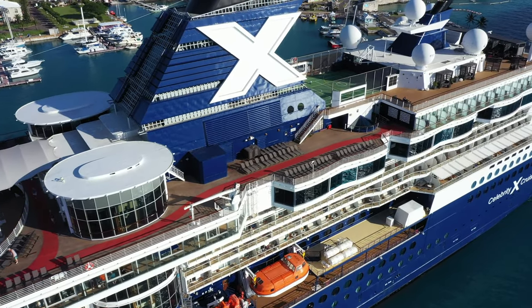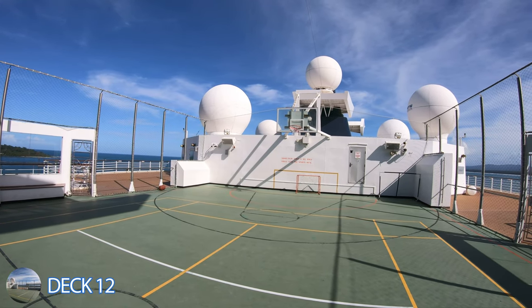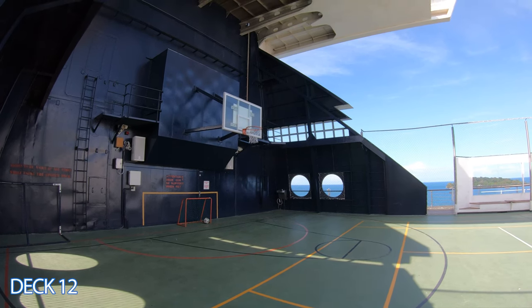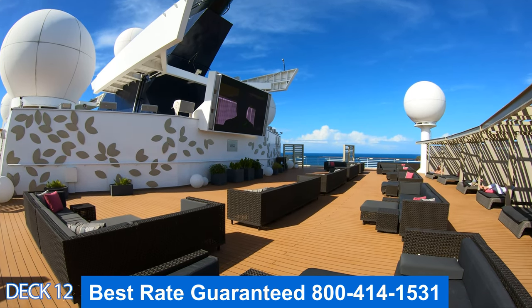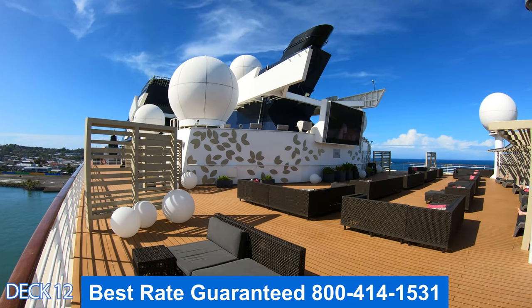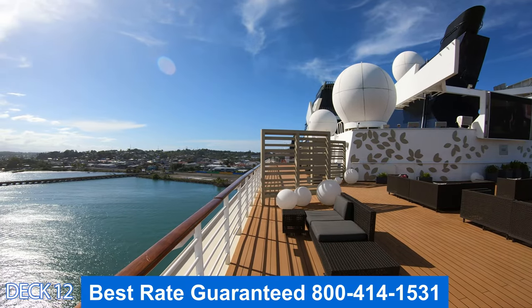Up a few decks, take a look — if you look down, that is the basketball court. There is a full court, and they may also offer other activities here throughout the cruise, so make sure you check the app under activities. Right here in the back is the rooftop terrace — a nice place to relax. You'll find comfortable couches and cabanas, and you can also enjoy activities like movies under the stars.